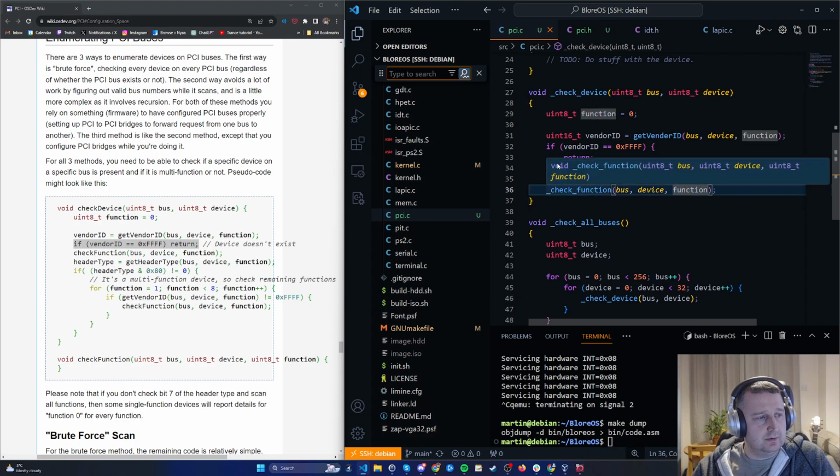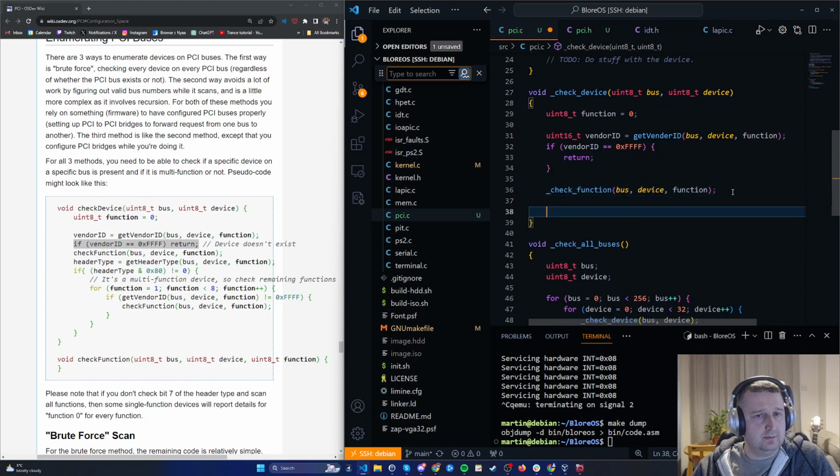Check function, header type equals get header type. So again, there are two reads that we've got to implement here for the vendor ID and the header type, which we'll do shortly.